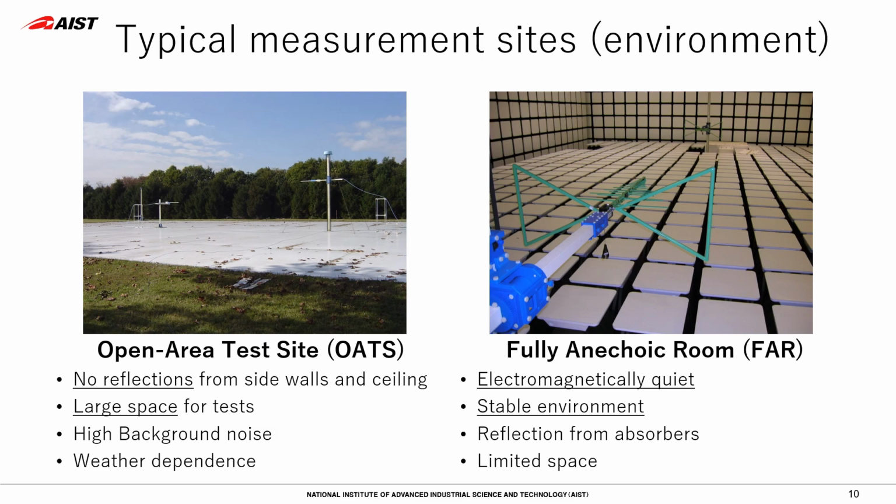The absorber usually used in the FAR doesn't work satisfactorily when the measurement frequency is low, and measured results often deviate from the one in free space. The other environment, the open-air test site, is ordinarily constructed under the sky and has a large flat conducting plane to emulate a far free space. A remarkable advantage of the open test site is that the measured result will not be affected by the reflected signal from walls and the ceiling, even when the measurement frequency is low.